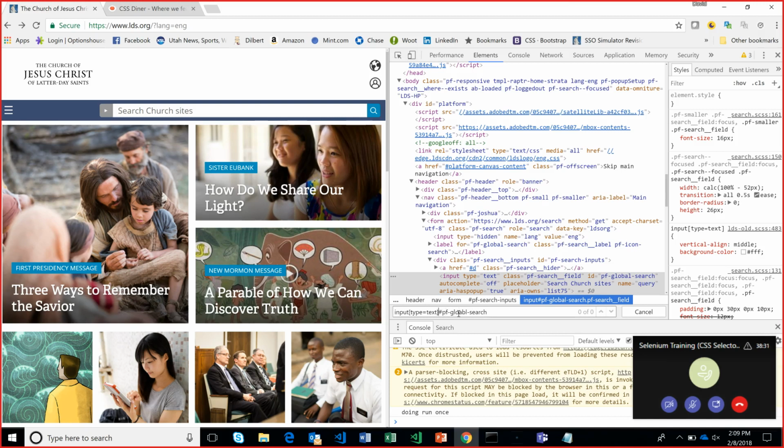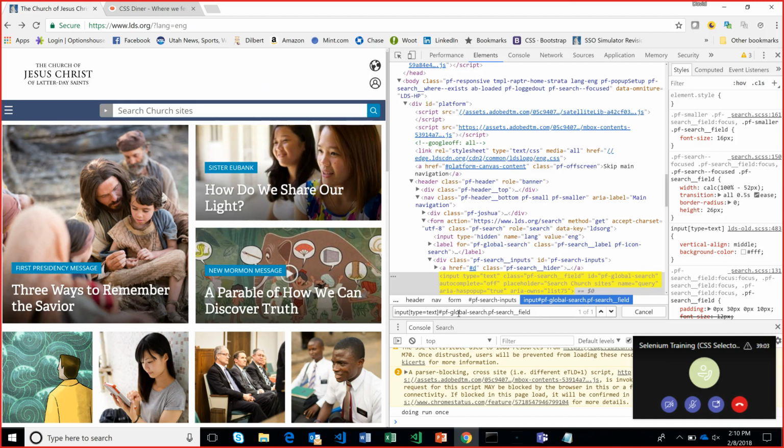Apparently didn't like that one. Oh, this is underscore global. Ah, yeah, there it is. Hey, very good. And I could say, and it also has to have the class of PF search underscore field. So you can chain these together if you really wanted to create a specific thing.